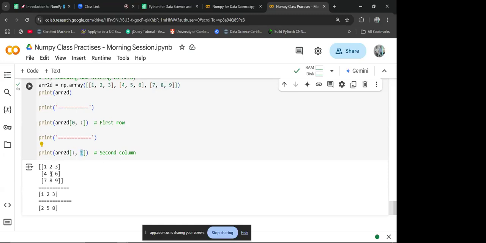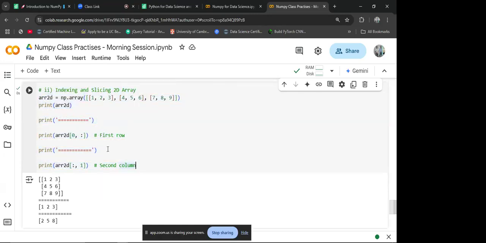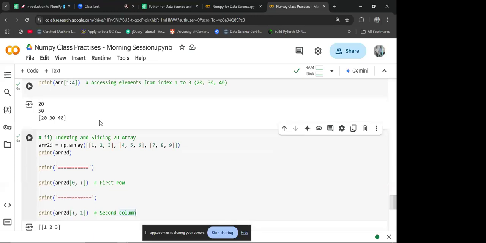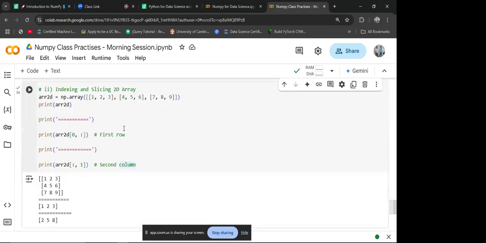So this will be very, very useful, especially when you want to extract information from data that we represent in a table format. I'm sure it's going to make sense later, as we'll be working with data represented in a CSV file or an Excel file. Okay, so this is how you can extract information from a 2-dimension array. You have to specify the rows and the columns, okay?